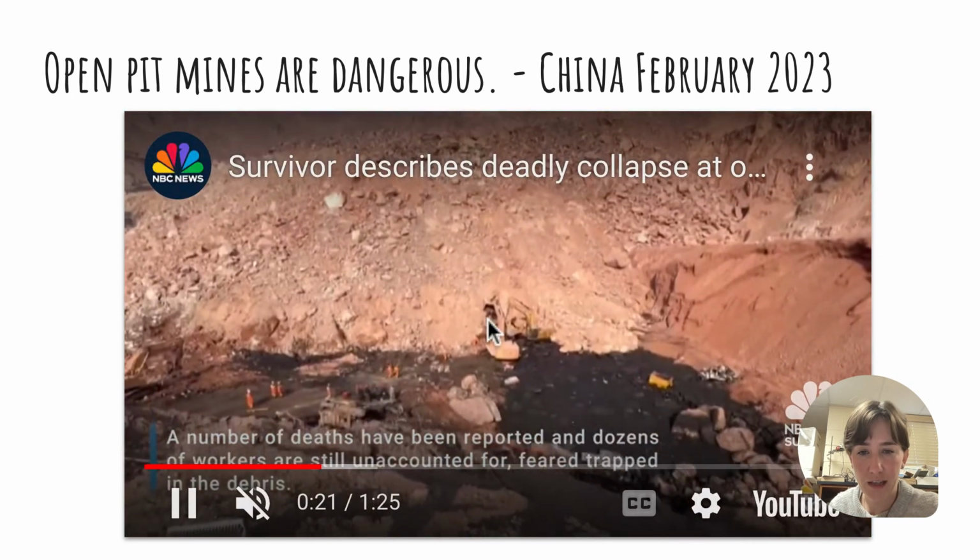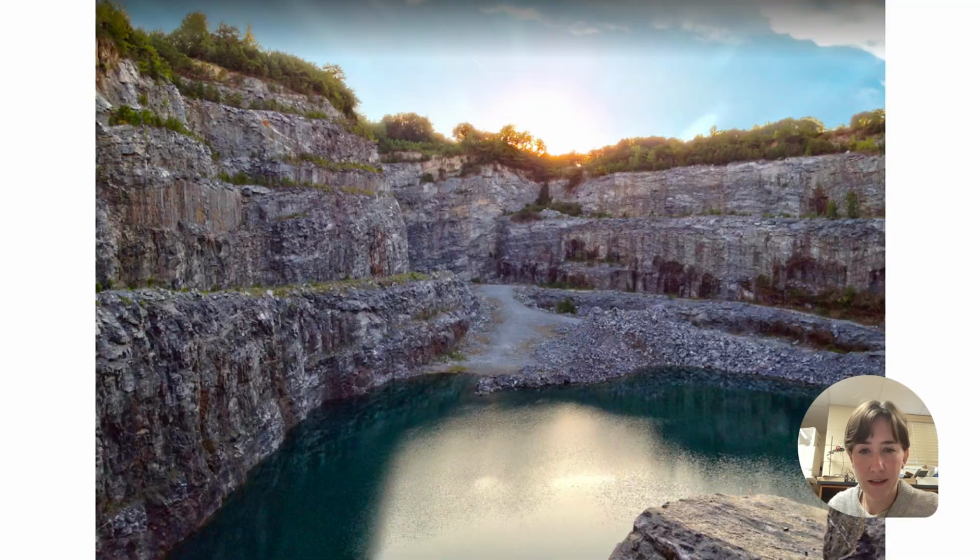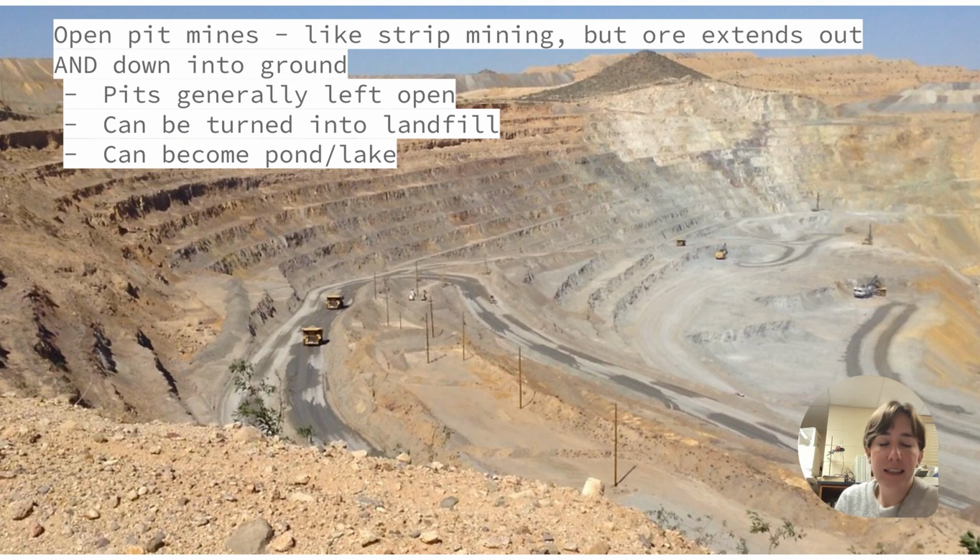In addition to the actual danger of the pit mines in terms of their collapse, anytime you have this exposed ledge, an exposed vertical face like this, you're going to have erosion problems. We've exposed a lot of soil. You're going to lose soil in erosion from wind and water movement. You've also changed the albedo. If you had vegetation there, you removed it to make these mines, you have lowered the albedo. It's going to hold more heat. It's going to be a hotter area. And you have all of these problems of removing vegetation that we've talked about with urbanization and with habitat destruction.